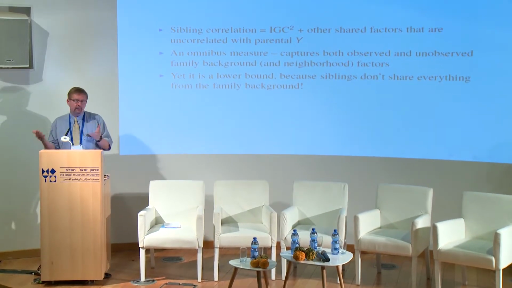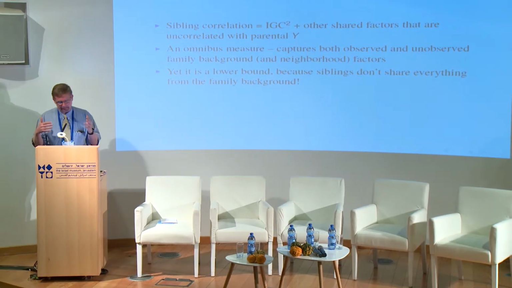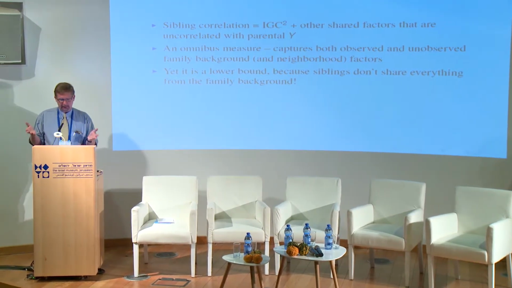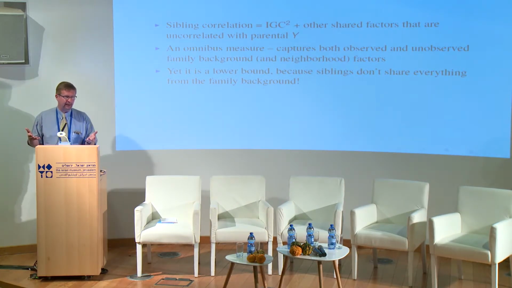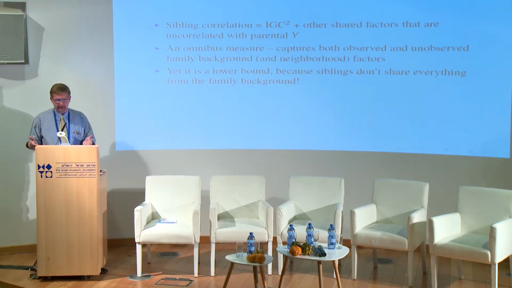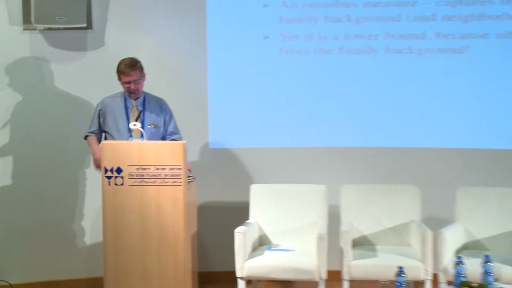Of course, some of this is things other than what parents do that affect you, part of which is captured in the intergenerational correlation and part is not. So for instance, if the neighborhood you live in affects very much the kind of school you end up in and so on, it's also other things than the family. So we tend to think of this as family background and neighborhood factors.